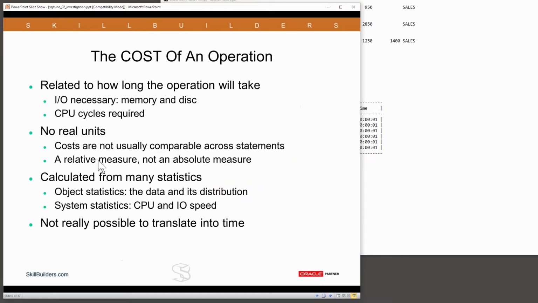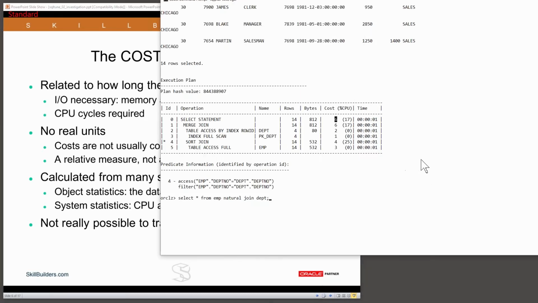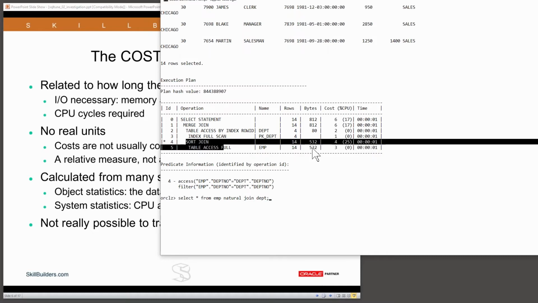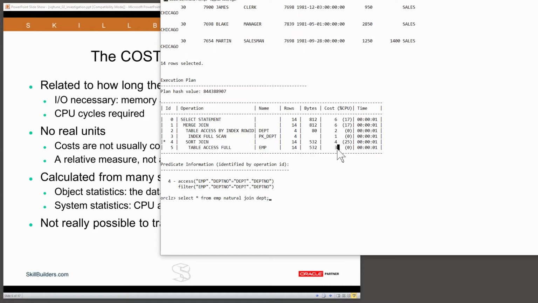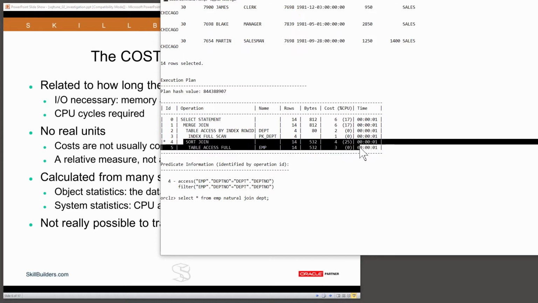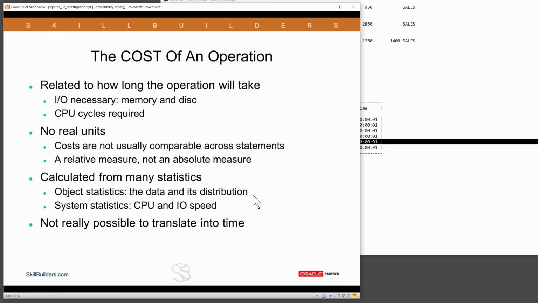So, cost, a relative measure. The slowest part of the statement was scanning and sorting emp. And of that, the slowest part was the scan. So the slow part was that. And if you were trying to tune things, you might try maybe to optimize that. Maybe there'll be a quicker way of doing it. So, there we go. All done under statistics, of course.